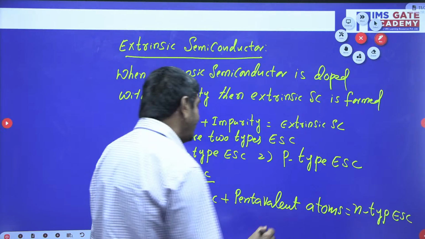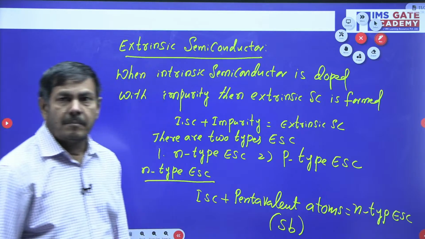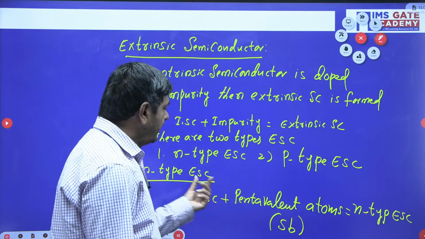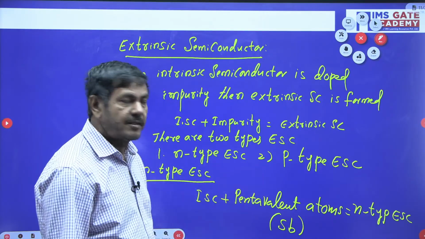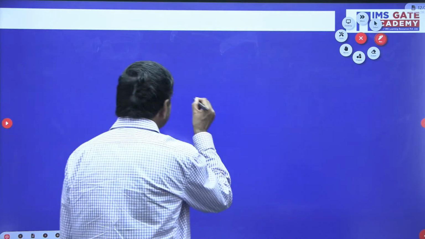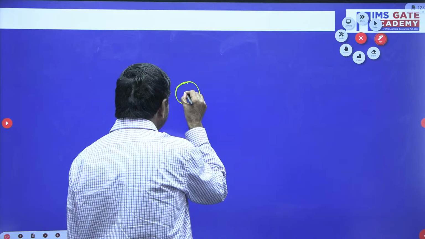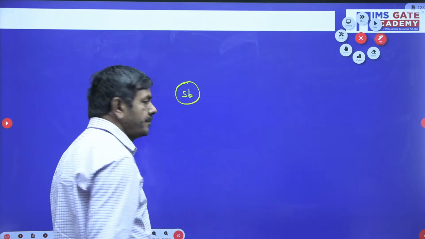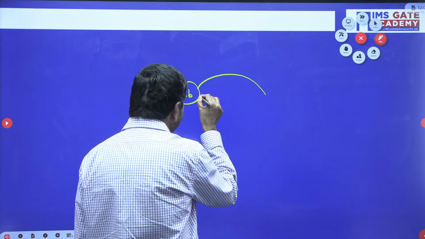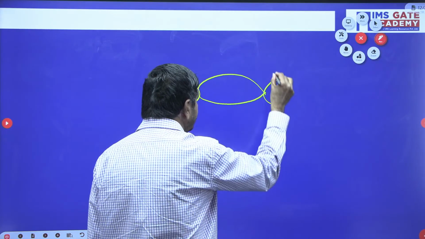An atom which contains 5 valence electrons means antimony, I can put Sb. One example I am giving now. But how is that structure to be drawn? How is the bond structure to be drawn? I will give you. According to the bond theory, I can draw like this. There is an antimony, Sb. You know very well, antimony contains 5 valence electrons. This is germanium or silicon, anyone you can take.